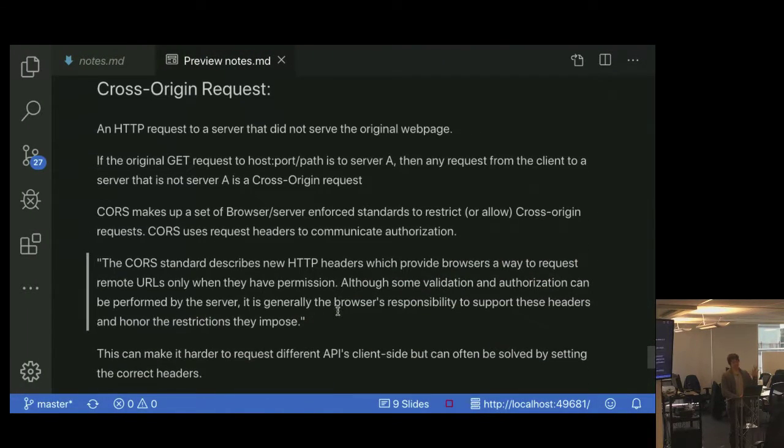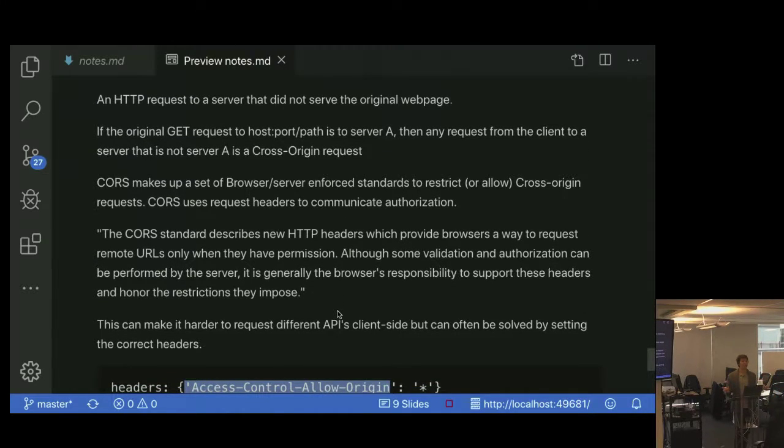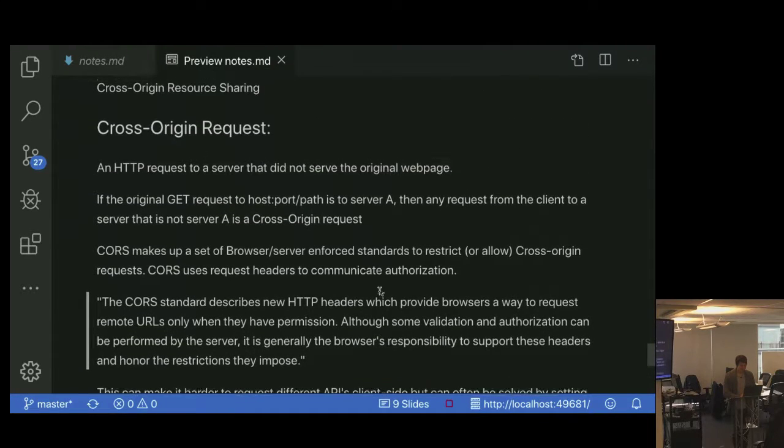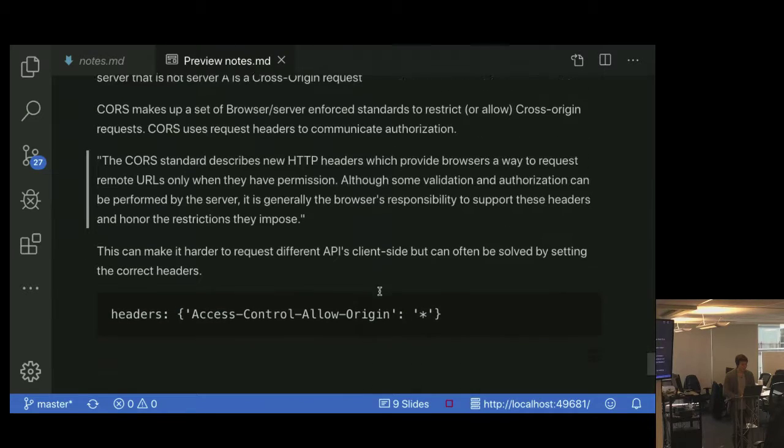This is something that you might run into later on, so it's good to know that it is a problem that exists now. But it's not something I would encourage you to research more into at this point. For me, CORS is like this boogeyman in the closet that shows up every once in a while, and then I go and frantically research what CORS is again and how to solve it. I shove it away into the closet and then kind of forget about it again. Whether or not you want to take the same approach is up to you. But it probably won't be something that you're thinking about day to day.